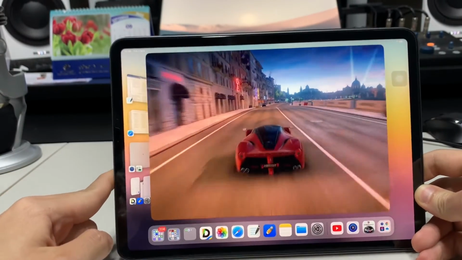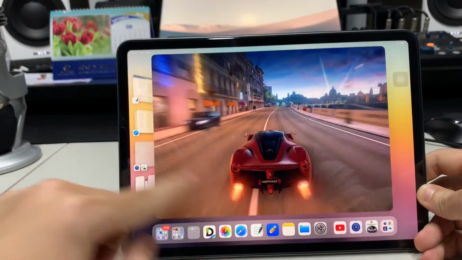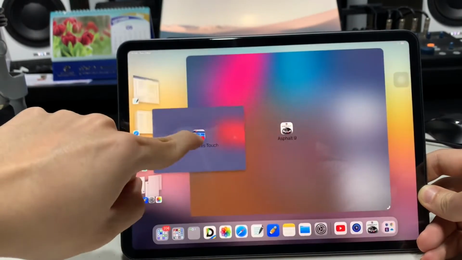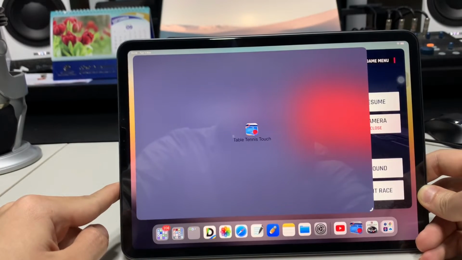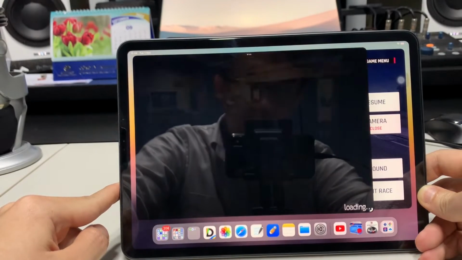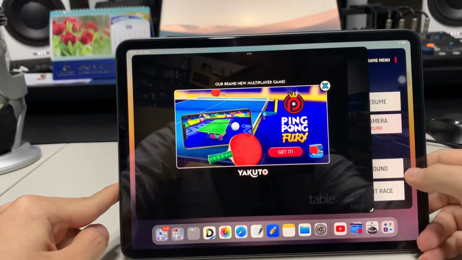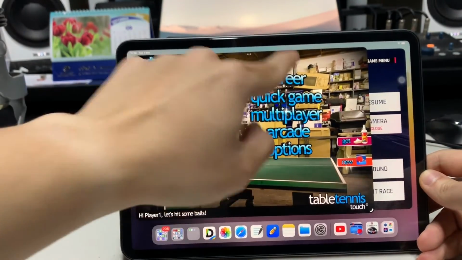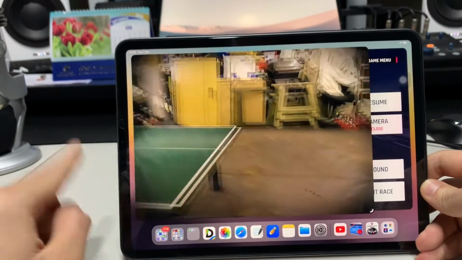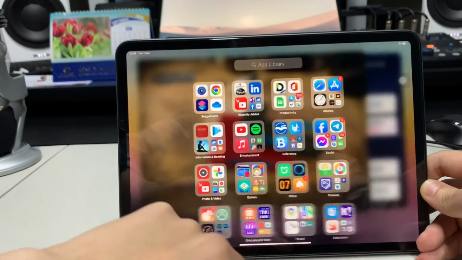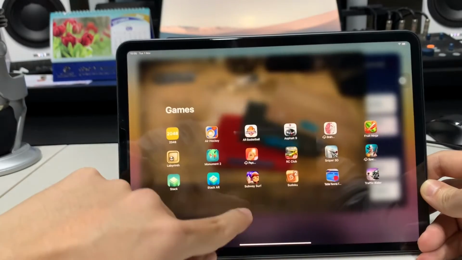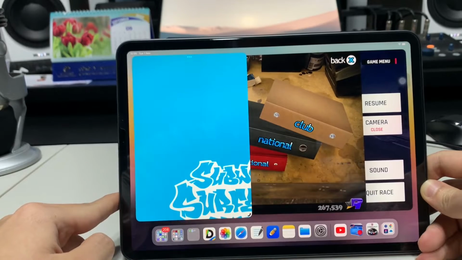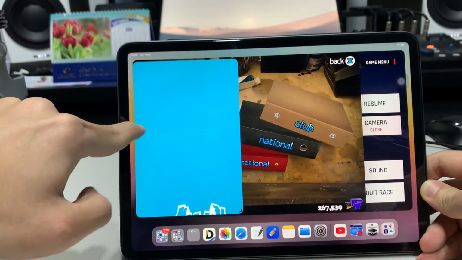Now, let's push this device to the maximum limit. Let's try opening another game on top of it. Let's see if it can handle that. Huh. It's working just fine. Wow. That's awesome for 4 gigs of RAM. Let's try another game. I don't have that many heavy games here, but let's try Subway Surfers. Wow, it does open on this little window.